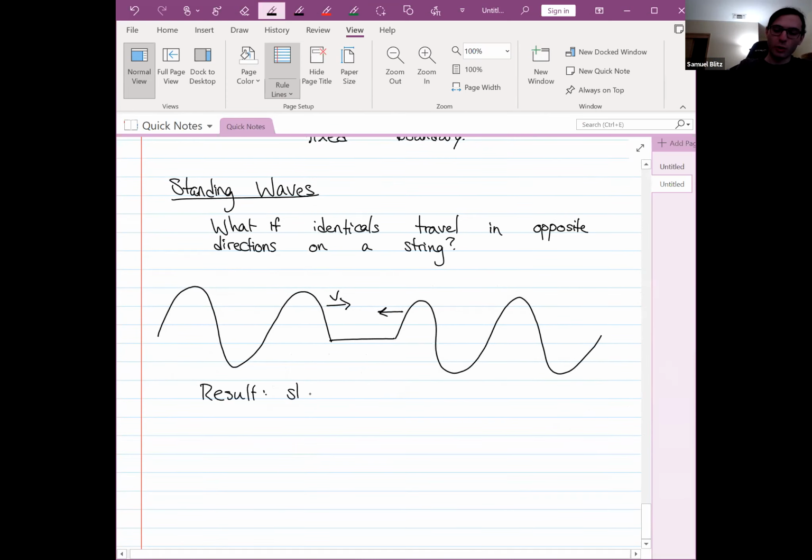A standing wave isn't quite a wave, but it kind of looks like one. So that's why it has the name. There's actually a nifty standing wave on a string animation in the LibreText. I'm going to show you an animation that I found from Wikipedia.